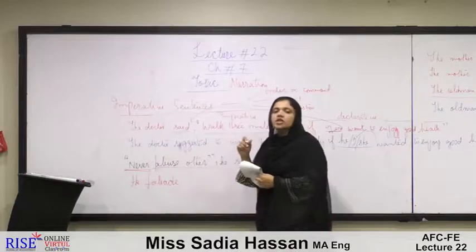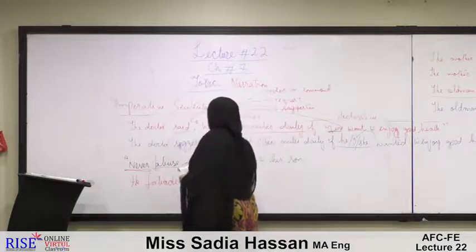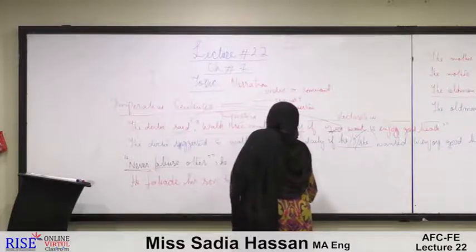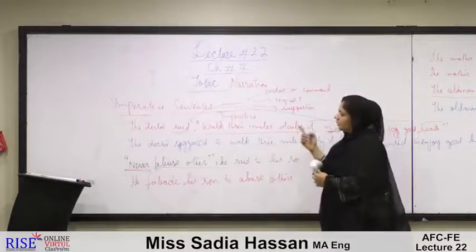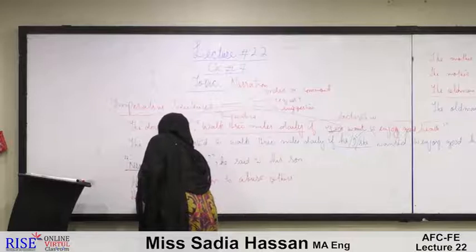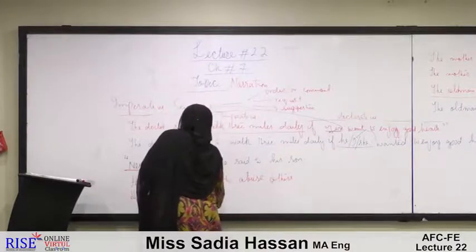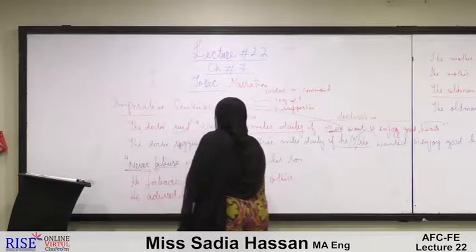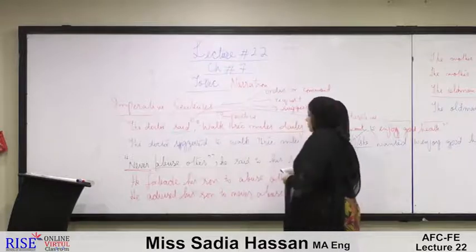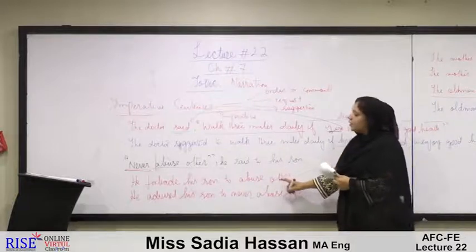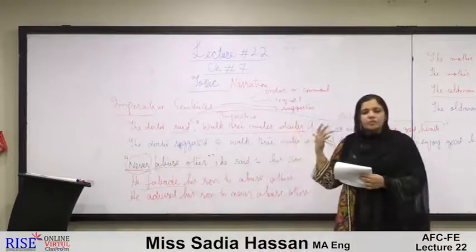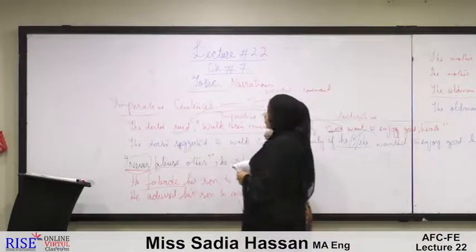Like he's asking it not to do anything. And by forbade we mean to stop doing anything. He forbade his son to abuse others. Okay? We could always do it in some other way. Like, if I do not use the word forbade, I could do it in this way. He advised his son to never abuse others. Okay? This could be done in both the ways, but with the word forbade is better. Why? Because whenever there is a negation of doing anything, whenever we ask other person not to do anything, then we introduce the word forbade.